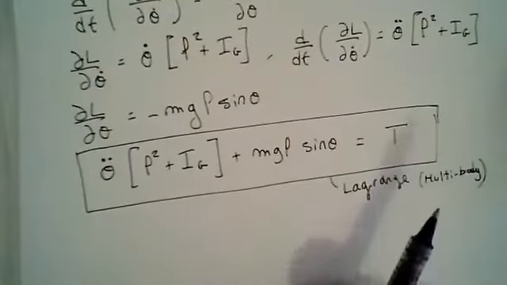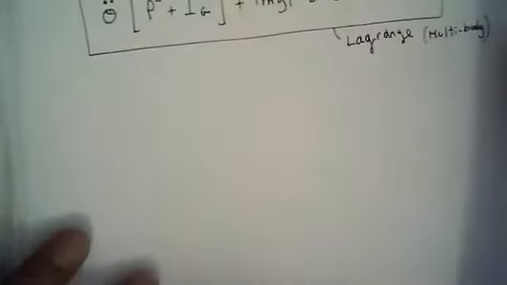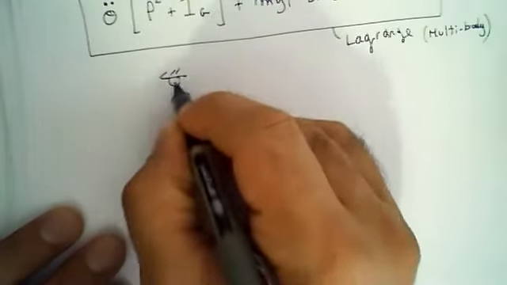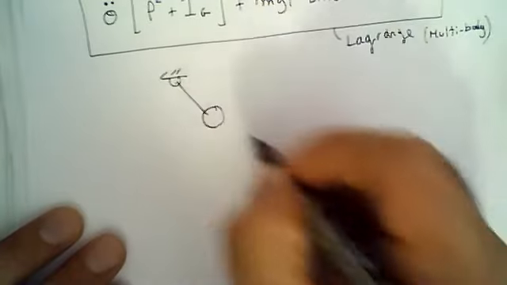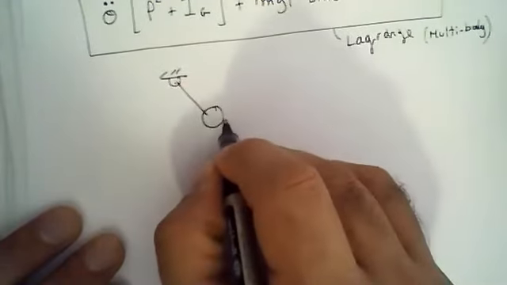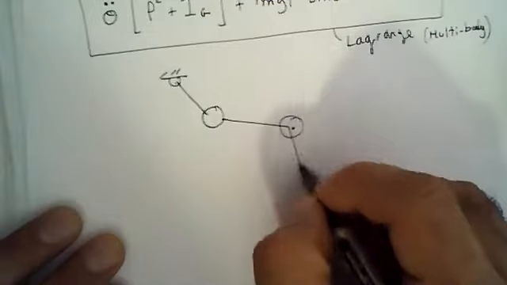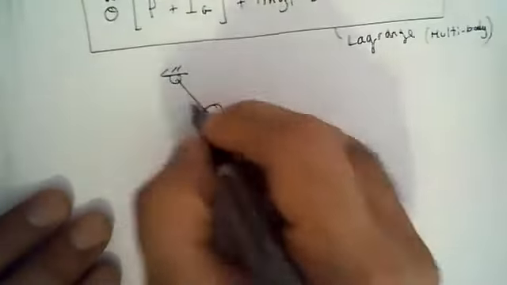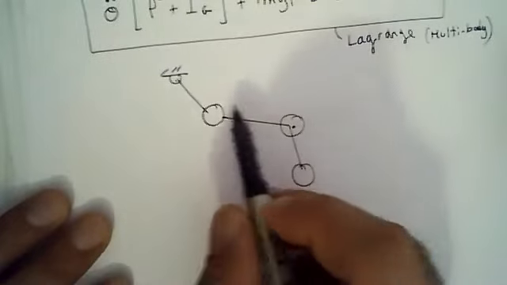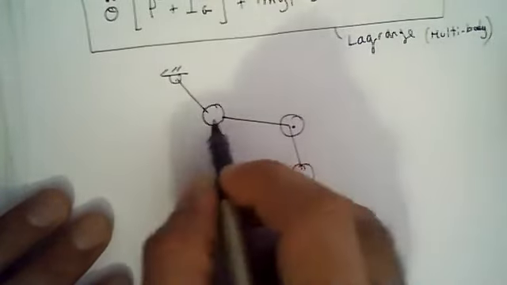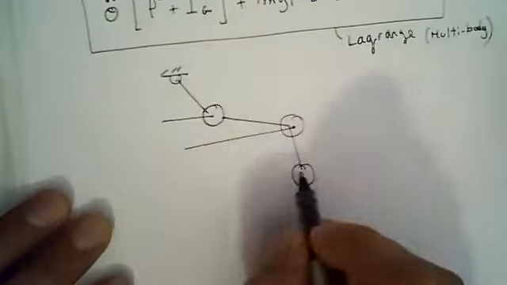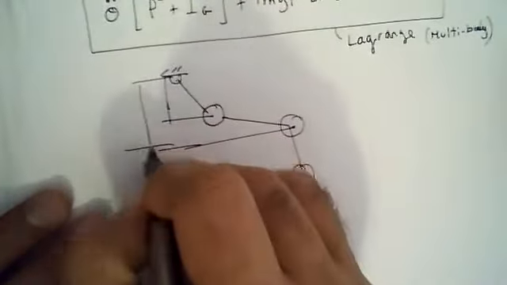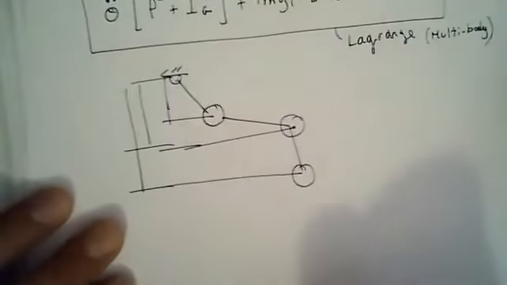Versus in Lagrange, let's say I have the same thing, but now I'm adding more stuff to it, right? So let's say I have this one, and now let's say I have another one here and another one there. What happens now? All I have to do is express the potential energy of all of them, which is very easy, right? So I can obtain the potential energy very simply.